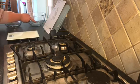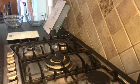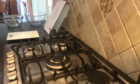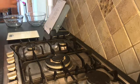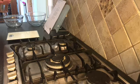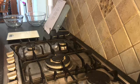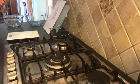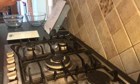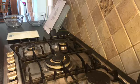For this it says heat the oven, so I don't do that straight away. It says sieve the flour, salt. I'm going to read you the ingredients list now to see if you've got everything, but I'm just going to do it through the method. You're going to need 56 grams of plain flour, a pinch of salt, a pinch of ground paprika, 70 grams of cheddar cheese, 14 grams of grated parmesan cheese, or just 84 grams of cheese, 46 of butter, 1 egg yolk.